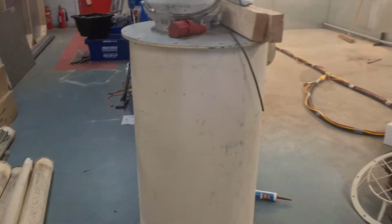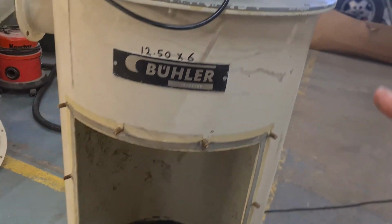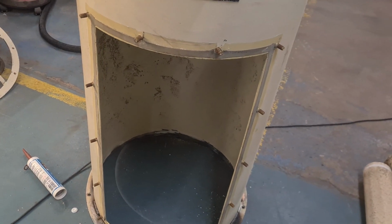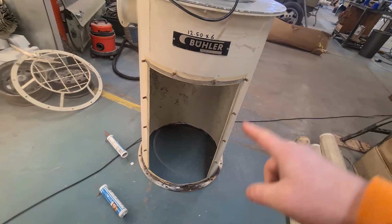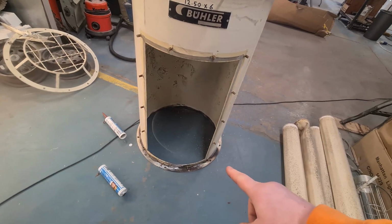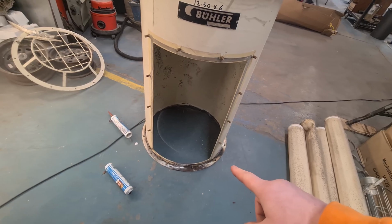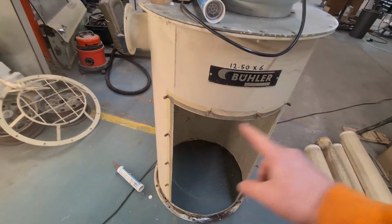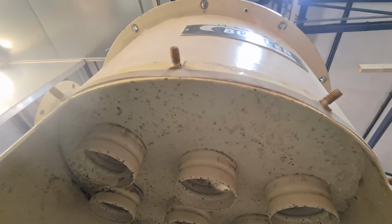So yeah, this is like the main canister. This comes from a flour mill, so it is actually designed for purpose. I'm not just making this up as I go along. I'm going to zoom out a little bit. So yeah, we've got that. For some reason Dad shortened it, I don't know why. Yeah, we chopped the bottom off. You can see the bit there next to the muzzy. But yeah, it's got a trap door, then it's got these filters that go up on here.